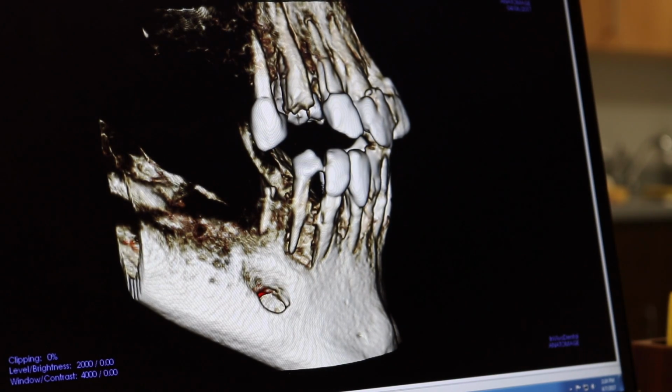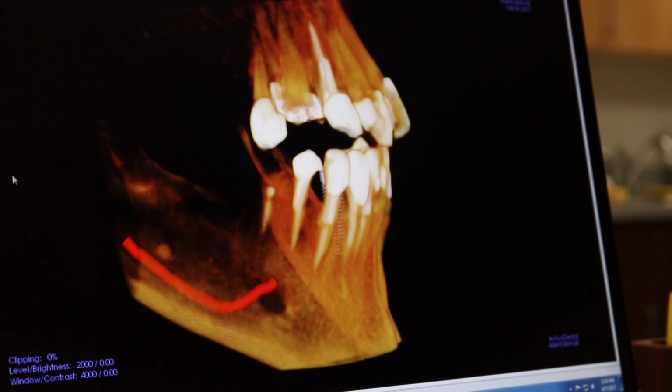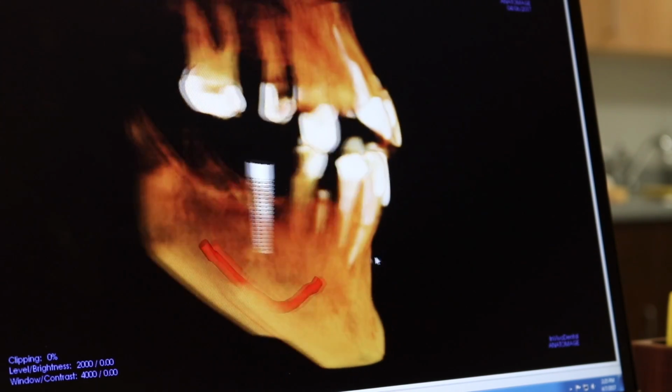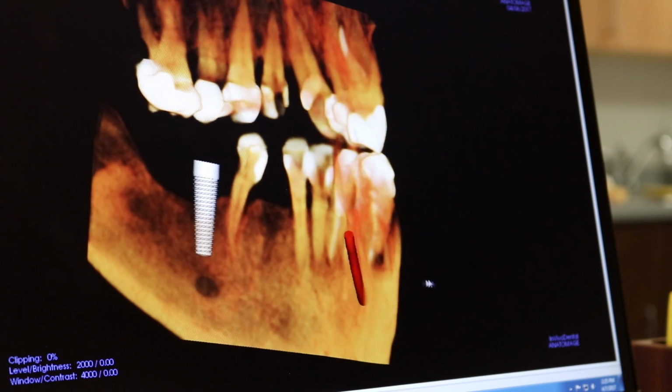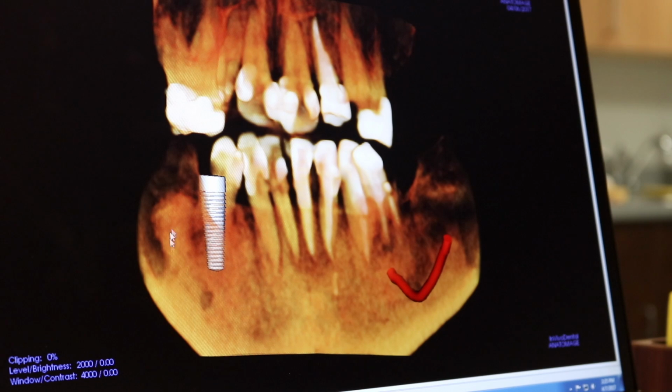So with this, we can look at the bone, see how much bone we have. I can take away the bone, and I can even outline where our nerve is, marked here in red, so that when we place an implant, I know exactly what depth, what length, what measurements to use. I can turn it around so I can see the back side of the nerve running along the jaw. As you can see here, we've already placed an implant on the patient's left side here.